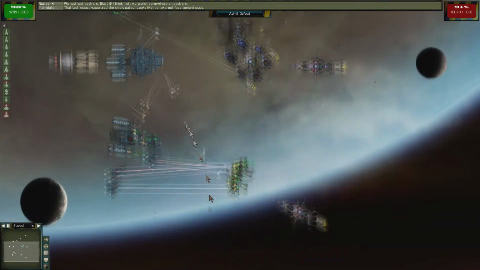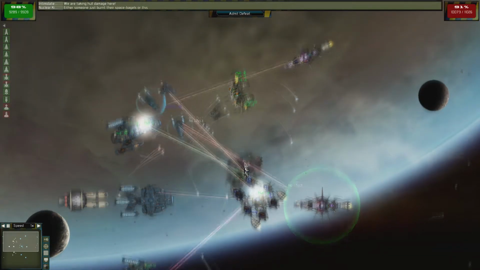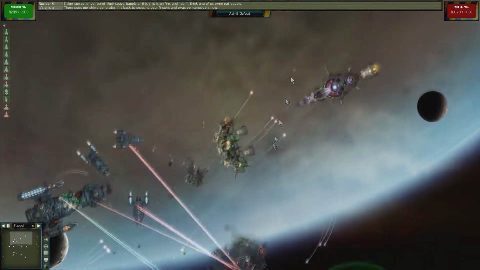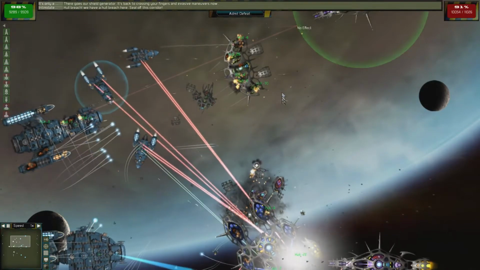Both of them have lost shields, but they are ripping to shreds the enemy team, which is good. I believe this guy's going to die first. Let's get some double action.